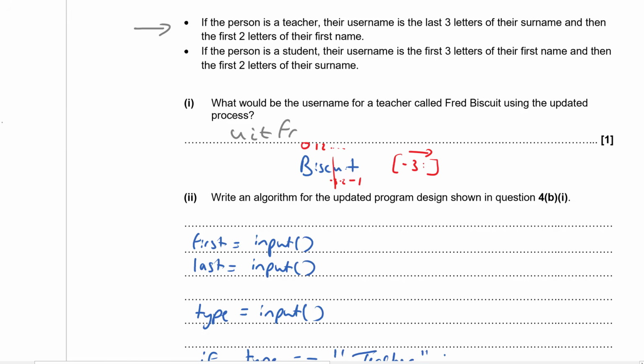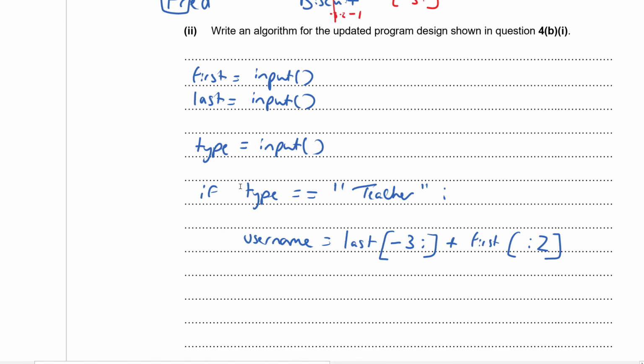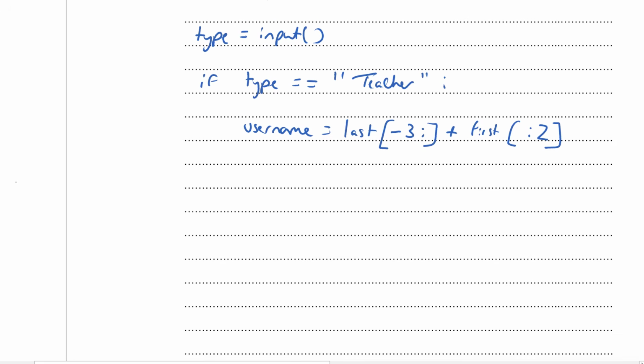So again, if I do it with Fred, F is index 0, then 1, 2, 3. When I go colon to 2, the way Python works is it starts at 0, then gets 1, and stops just before 2. So in Python, it doesn't include that second number. The second number in slicing is not included. So we just get F and R in that case. Now, if that's confusing, I'll show you maybe an easy alternative in a second, but that's personally what I would do. And then that's the username for a teacher.